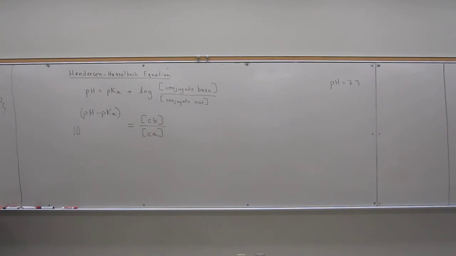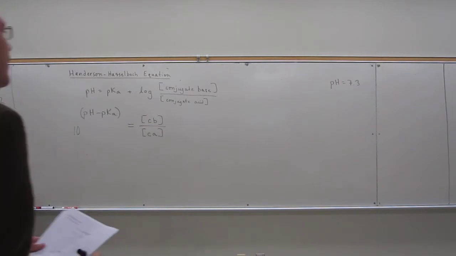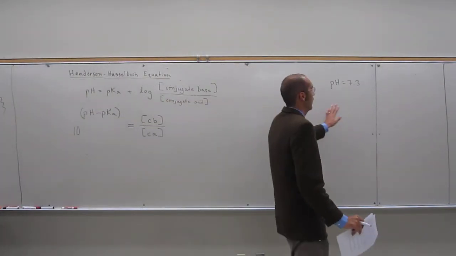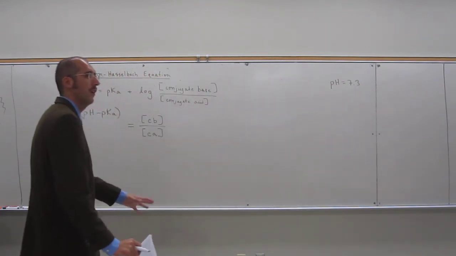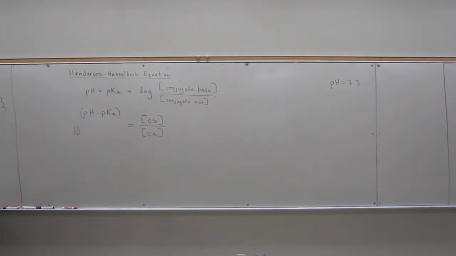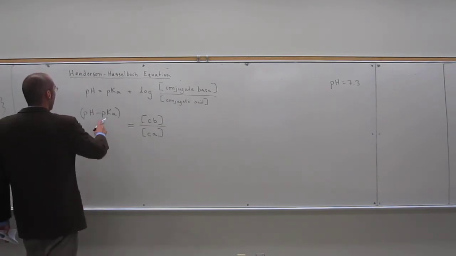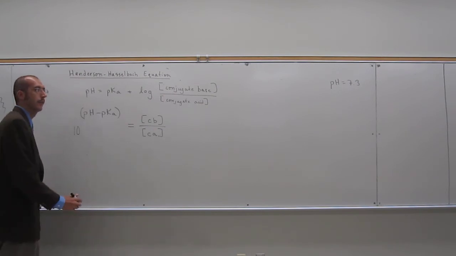Or unless I tell you it's a different pH, like in the example below, okay? But if I say physiological pH, I mean 7.3, but I more than definitely will give that to you, and if I don't, ask me, okay? And then you also need to know, of course, the pKa of the conjugate acid.